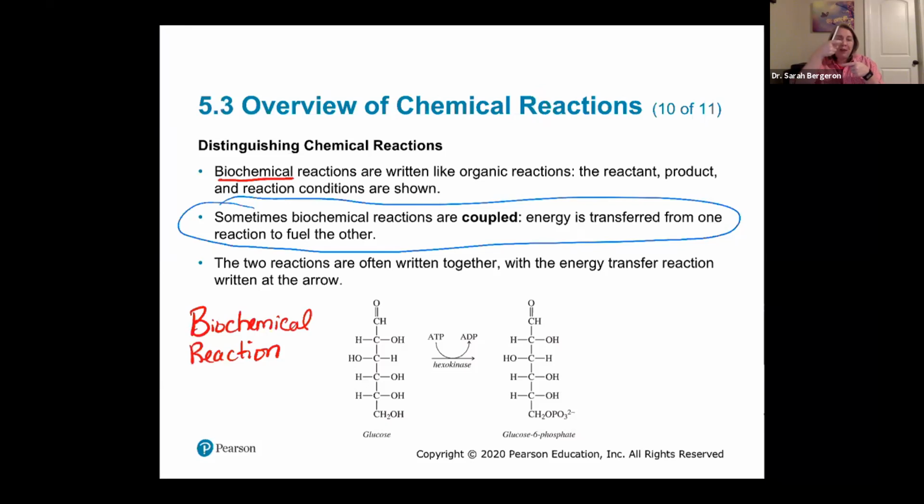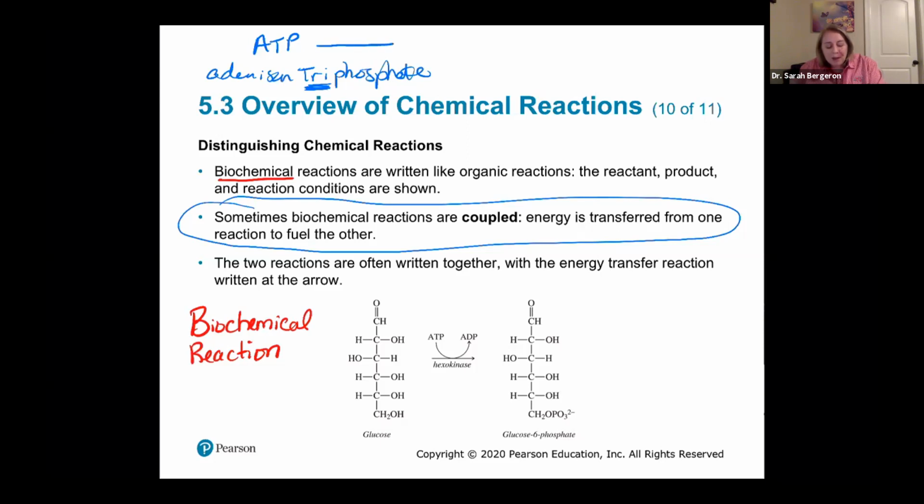If you have one reaction that's unfavorable and one reaction that's favorable, and you put them together, one can drive the other. So a lot of times what you're going to see is that our biochemical reactions are coupled to ATP hydrolysis. I'm hoping you've heard of ATP before in your biology class. So you have adenosine triphosphate. The tri is telling you how many phosphate groups you have. It's not a phosphorus atom. It is a phosphate group.